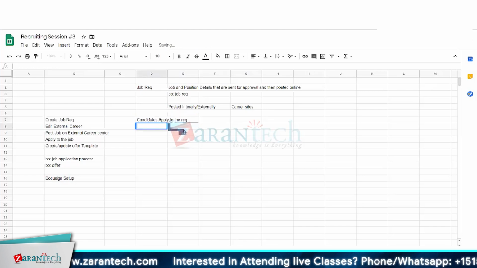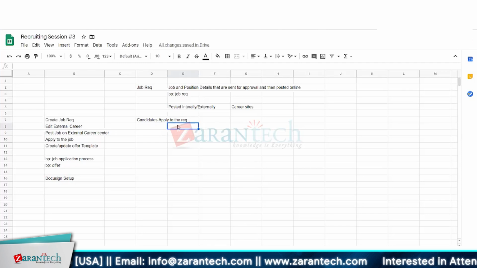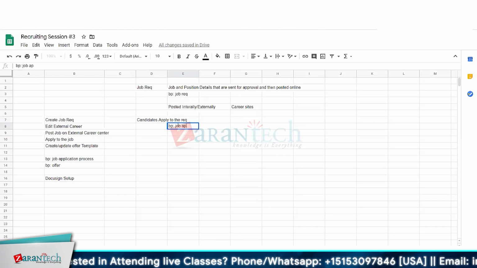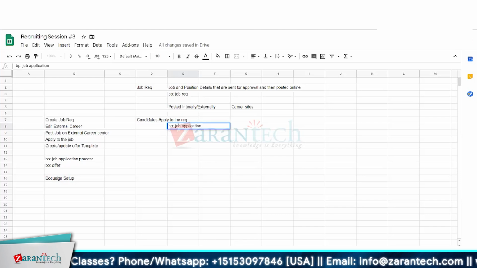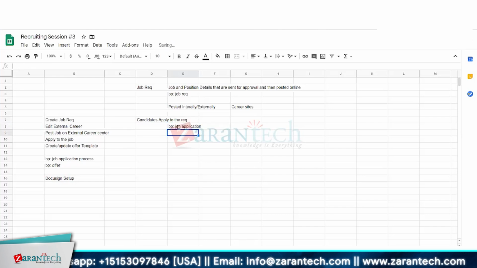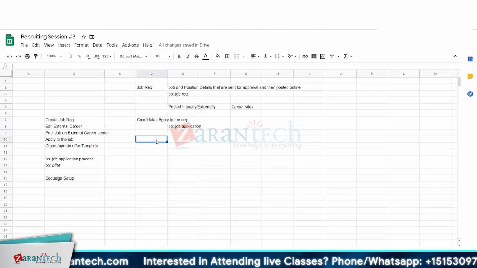Okay, so once the candidate applies, what is the process for that? The process for the candidate applying and where it goes after that is defined in the BP job application. So when the candidate applies, back on the recruiter side, there is the recruiter hub.